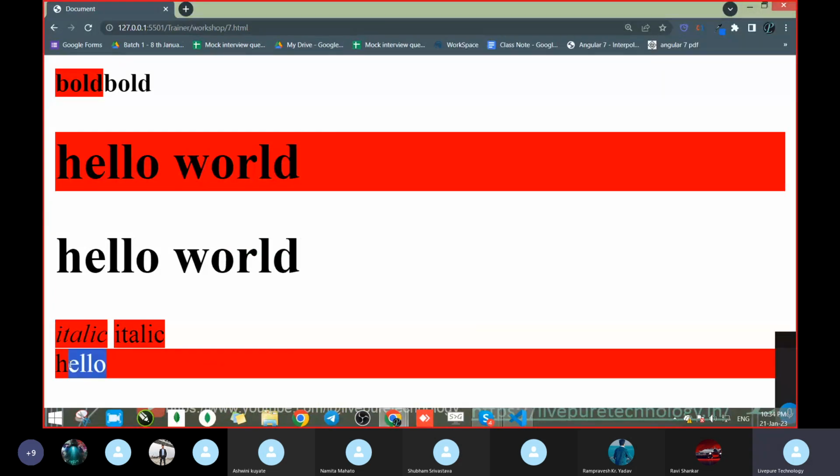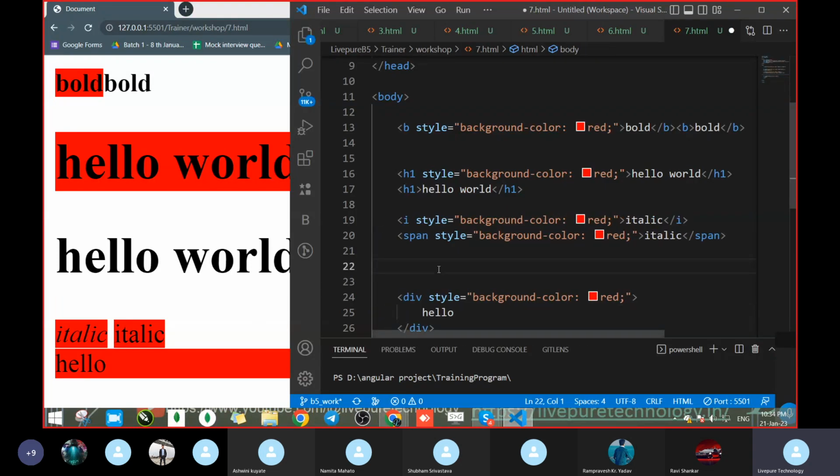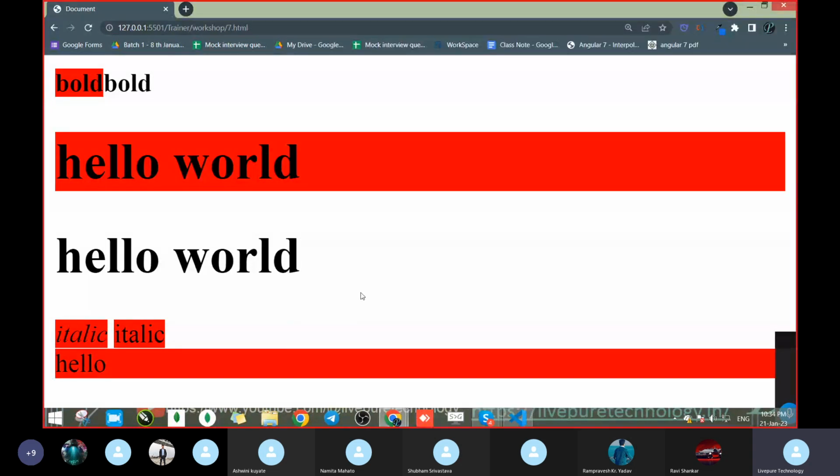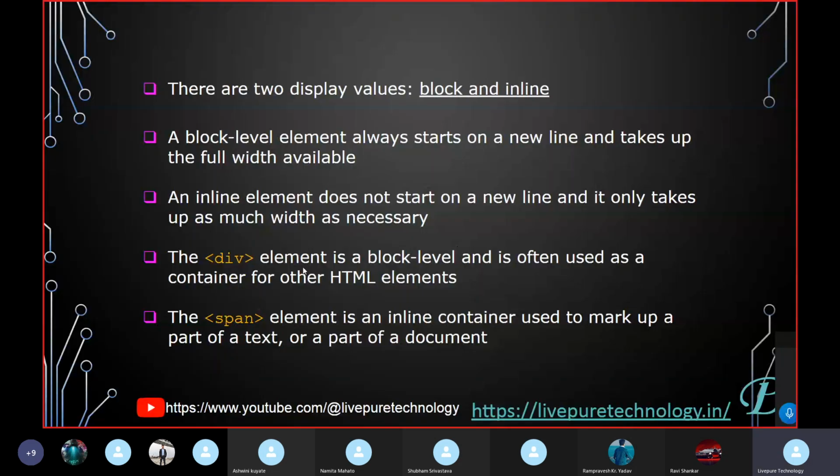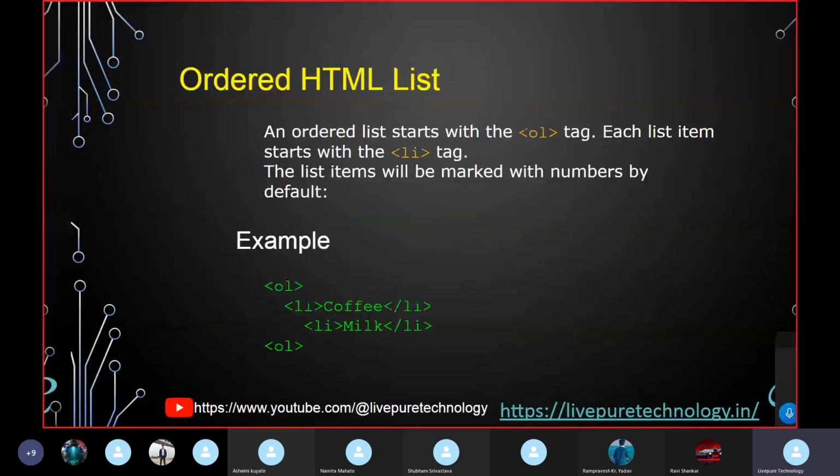The div is also a block level element because it utilizes the complete space of the browser. This is how we distinguish between the inline element and the block level element. Whatever I told you, the complete thing is written here: how much space each one utilizes, all of these things are available here.